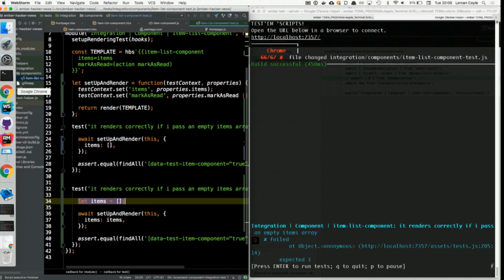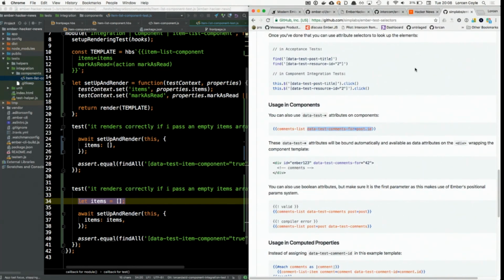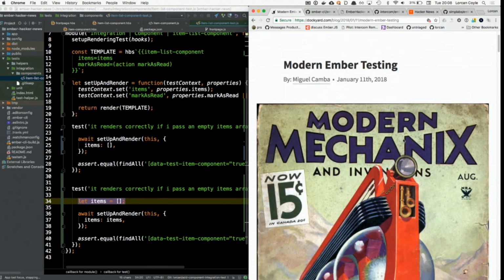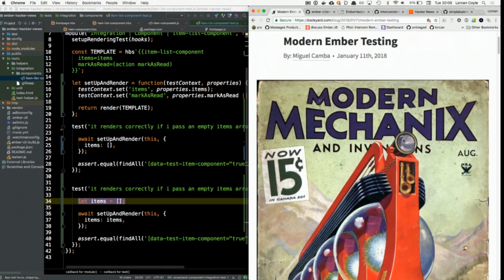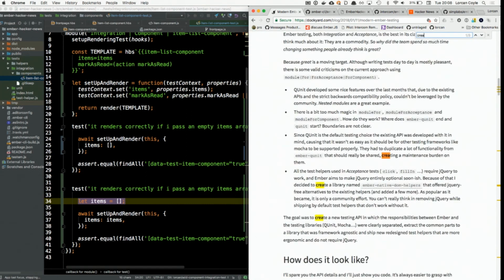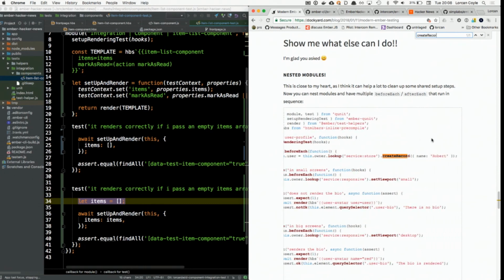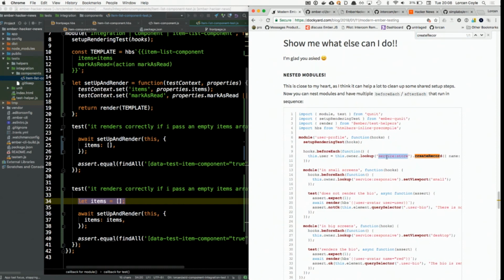Now I know that when I read the modern Ember testing guide, there was something about using the store and creating records. Okay, and I can see this is how we create a record. So I'm just going to copy this across.